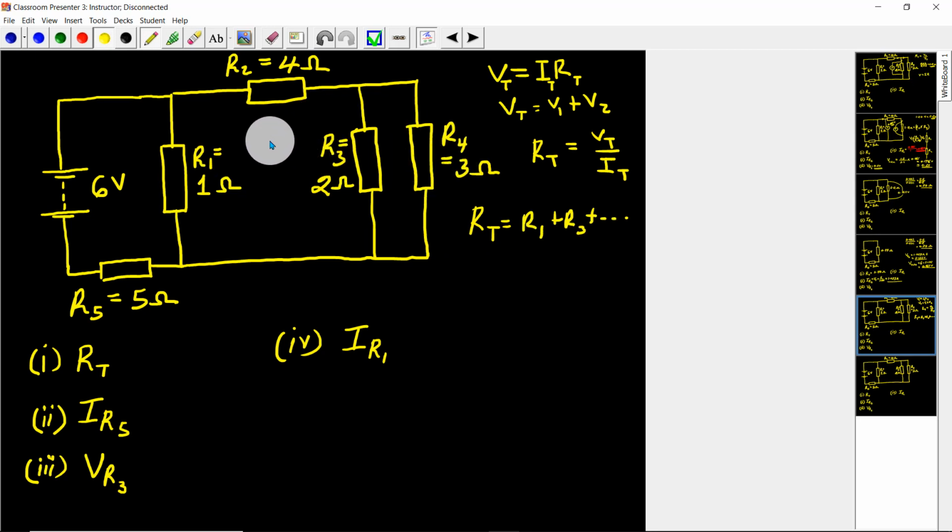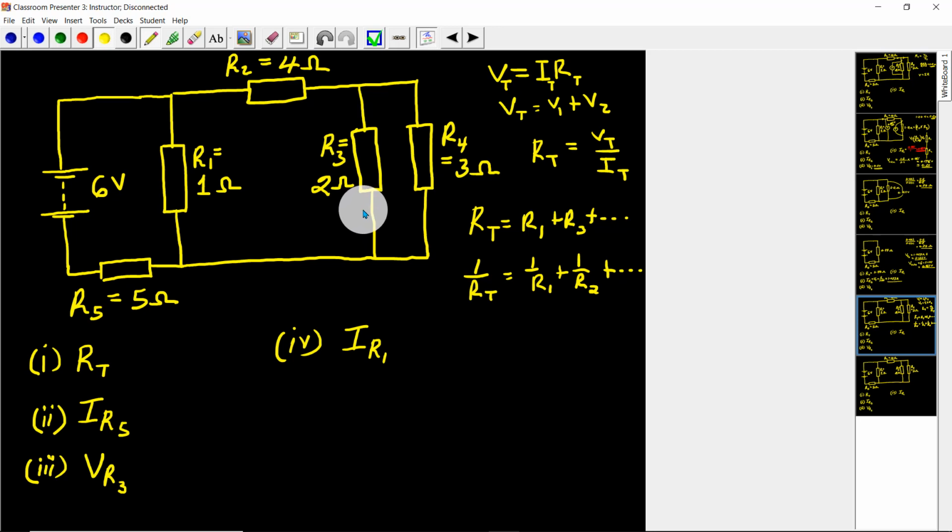Why? All these resistors, some are connected in series, some are connected in parallel. So it's not possible for us to use this equation directly. Neither is it possible to use this other equation directly, because like I said, this one is a combination of series and parallel. So to use one particular equation for a pure series connection of resistors was not possible. So we have got to work it out in bits. So the next question was, where do we start from?